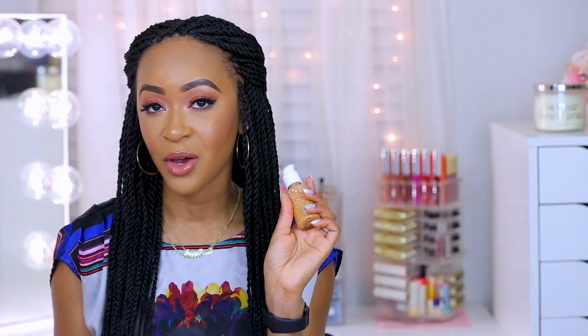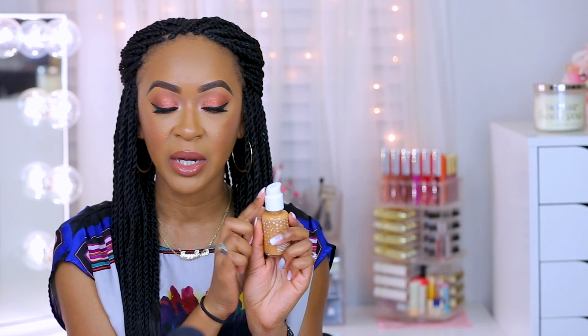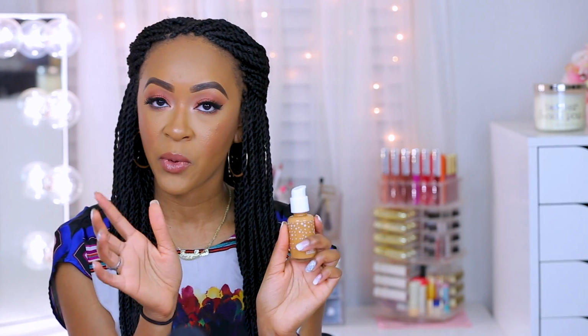So, you know. And then it does come with a pump, so that's a plus. I thought it was going to come with a cap, but it doesn't have a cap, but it does have a pump that locks in place. So they get points for that. More foundations should just have that as standard. Put a pump on your foundation, okay?